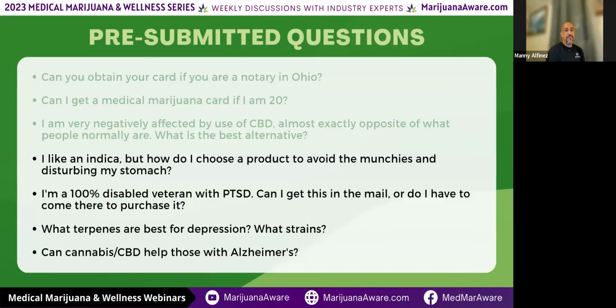Yeah, so I've been picking at this one a little bit for the past couple of weeks because I've been getting certain feedback on it. What I'm finding is that since you're more relaxed, the blood flow is going more to your organs, hence you're getting hungry and you get the munchies from the indica category. However, there's a specific terpene, I believe humulene, that works really well to curb that, as well as THCV. But THCV, you're really getting at high temperatures. Those are more in the dab area where you're getting a very significant euphoric or psychoactive effect. Right. But it does curb hunger, THCV, and then humulene would be the terpene I look for.